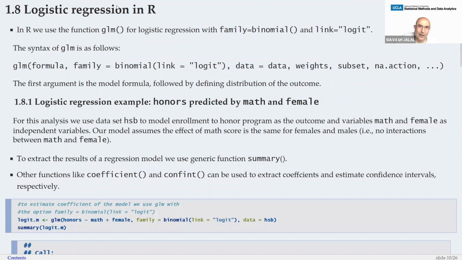Logistic regression in R. In R, we use a built-in function that is already there. It's in a package, I think the stats package. It's the glm function, which can run logistic regression using the option binomial, because the link for this function is going to be logit. Because the outcome is binary, we use a binomial distribution, and we use this link function to run this logistic regression.